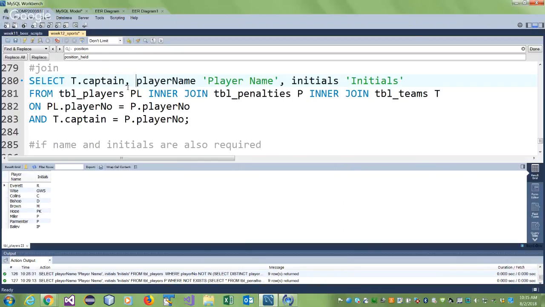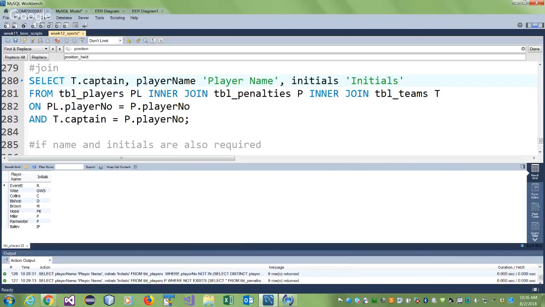Think about it. People who have paid a penalty and are captains. You know what? We don't even need the third table. I don't need their name or initials. If I needed their names or initials, then I need the third table.